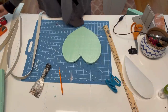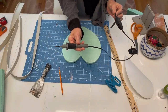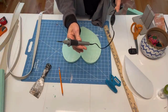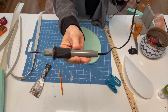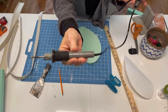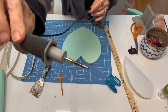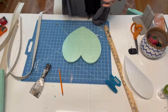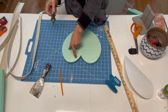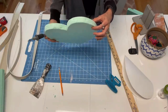And now we're gonna get a foam burner. You can get these on Amazon, Hobby Lobby, Joann's carries them. It's just a hot burning tool for foam, for styrofoam. I'm using this tip. Some of them come with different tips on them. I'm using this shorter little tip because we're gonna burn where we just did that line, okay? You don't wanna burn all the way through.